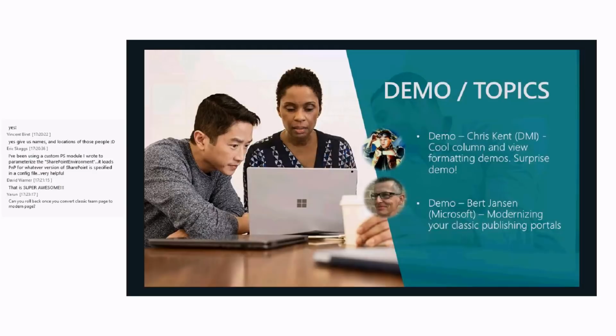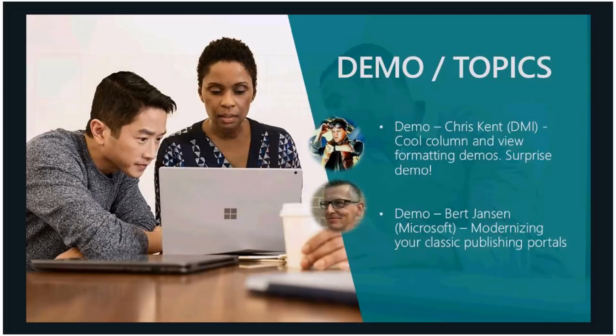And quickly, on Varun's question before we go to Chris: can you roll back once you convert a classic theme to a modern page? There are options on that. If you use the ribbon installer, it does not actually replace the page. By default, we never fully replace a page. Either we create a new page with a new name and the old page is still there, or we rename the old page and give the new page the name of the old page. But we never delete or drop the old page, so you can always go back.